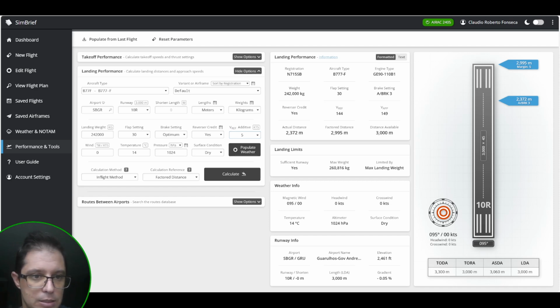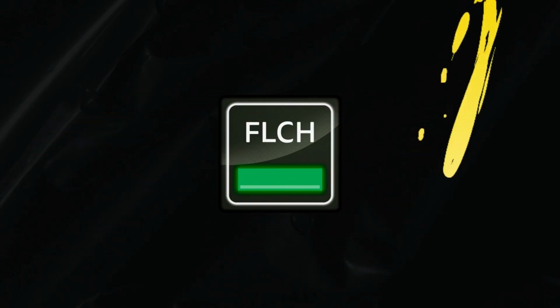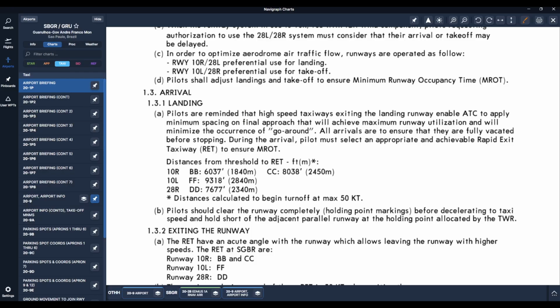Here we go. Okay, so I want to change to Navigraph. Okay, now you have Navigraph.